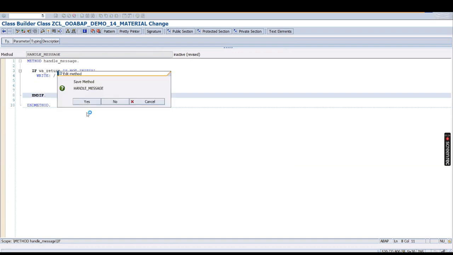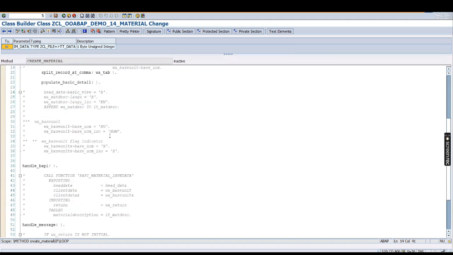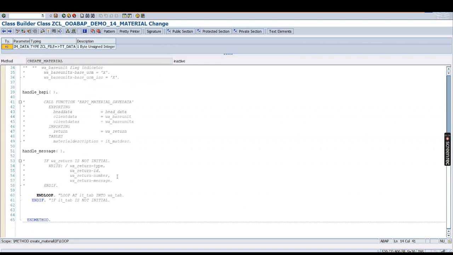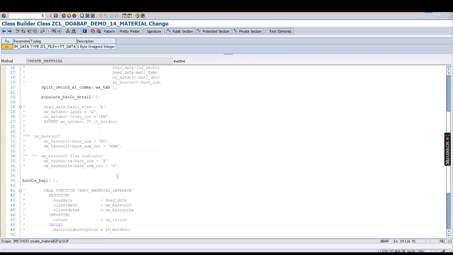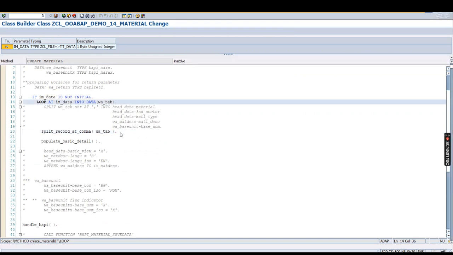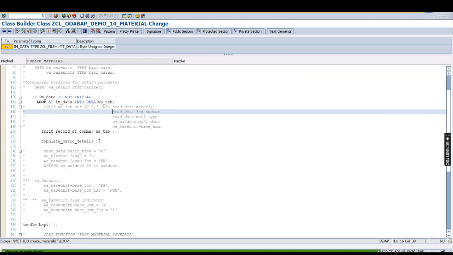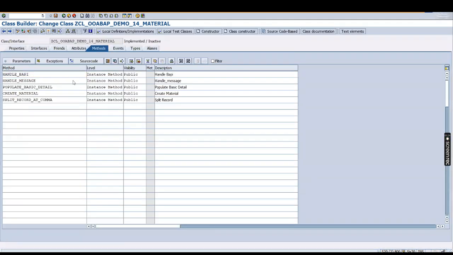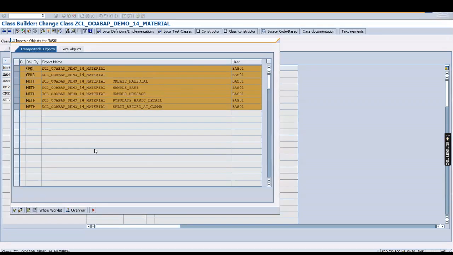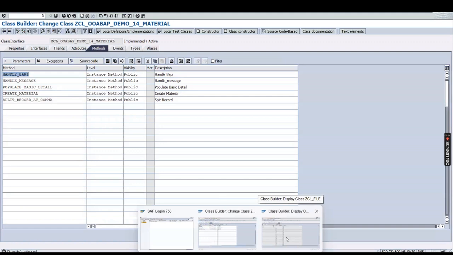Now let's go and check the syntax, right? Here we are using into data inline declaration, so it will create the issue. W underscore tab will have to be created at the global level, because many places W underscore tab is there, right? And that may create the problem. W underscore tab, W underscore tab. Are we using it over here? Here. So it looks like there will not be any problem. Let's go and check the syntax. It's fine, right? Check the syntax. Awesome. And activate this one. Let's see how this program is working now. So go to the program.